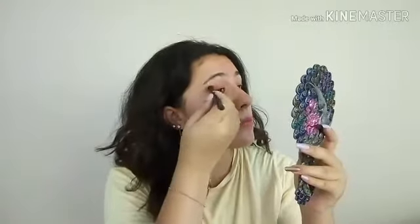Okay guys, so as you see, this red is so pigmented. The name of it is absolutely perfect for it. Like, literally, you're kidding. It's so pigmented. I absolutely love it.